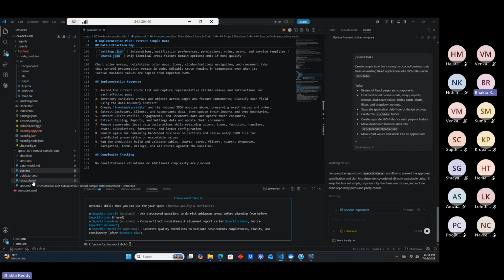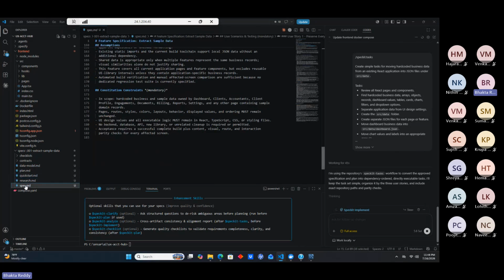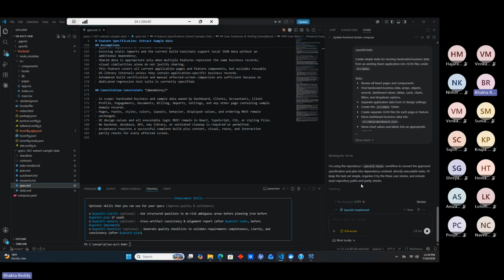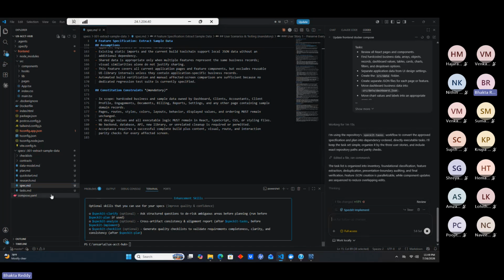If you look into the research, then after that it will create the task.md. That tasks file will have maybe 20, 30, 50 tasks. For a database one, it will have 100-plus tasks. And sometimes if something stops in the middle, you can say, continue completing this task.